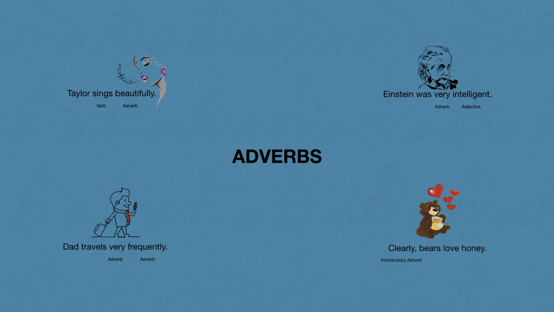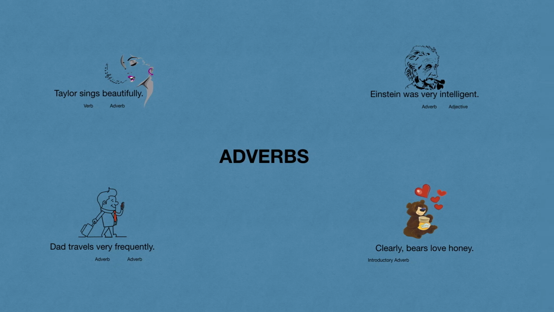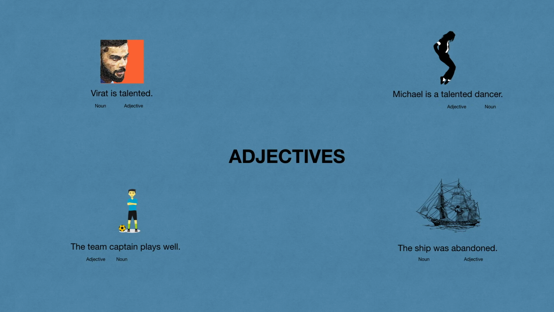So these are the four roles of an adverb. For more details on the adverb and its types, watch our series of video lessons on adverbs. The second part of speech to revise before we begin with prepositions is the adjective. Adjectives describe or state the quality, quantity, and number of nouns.